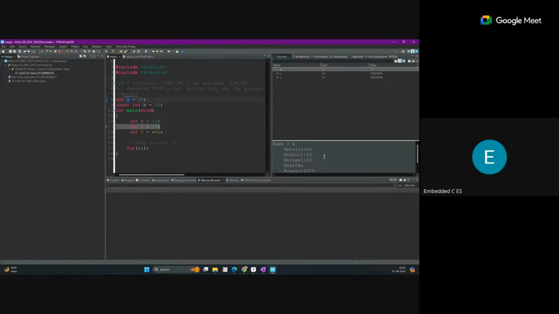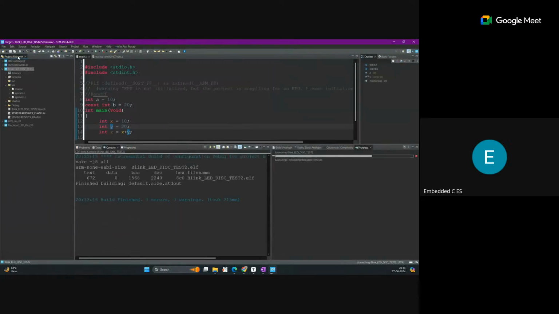Okay, binary after. Sir, without a code, we can't see these things. Stopping the code. Let me terminate.